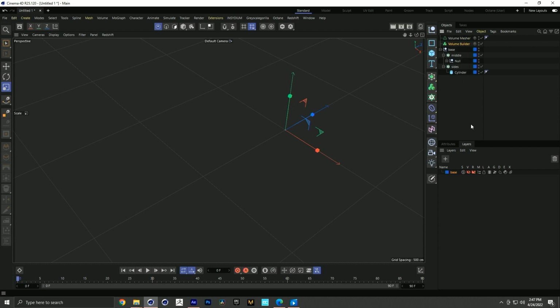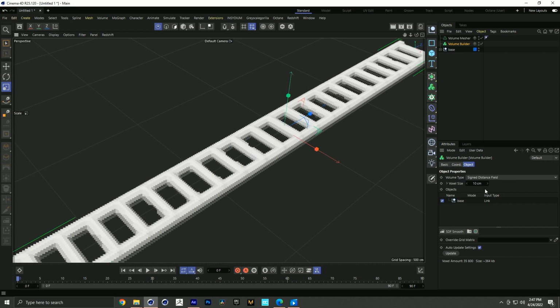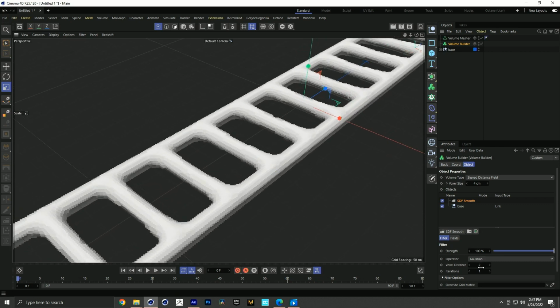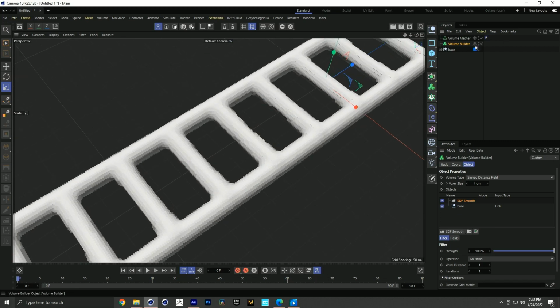So with that builder selected, go to the attributes and drag that base group in there. And so now that base group has been converted into voxels. So for the voxel size, take that down to 4. And then add an SDF smooth in here. So that's going to actually smooth everything out just a little bit. And then take the voxel distance of that to about 1. So the 1 is going to help retain that original sizing that we had created, but then also smooth things out and make that volume builder be a child of the mesher.